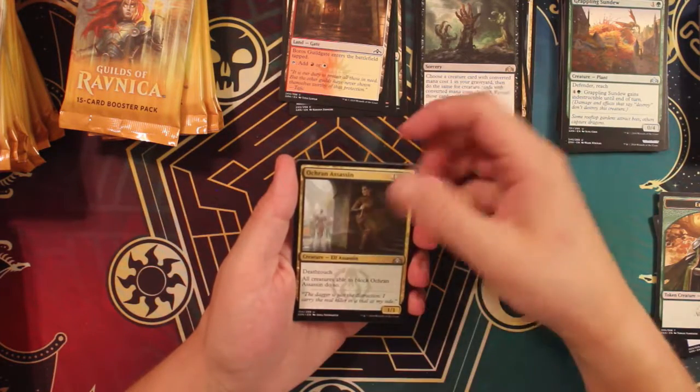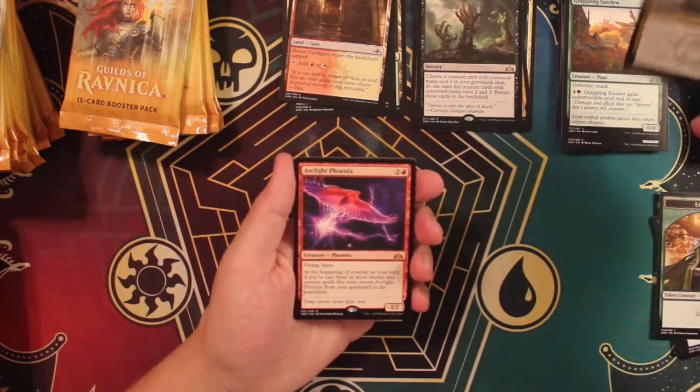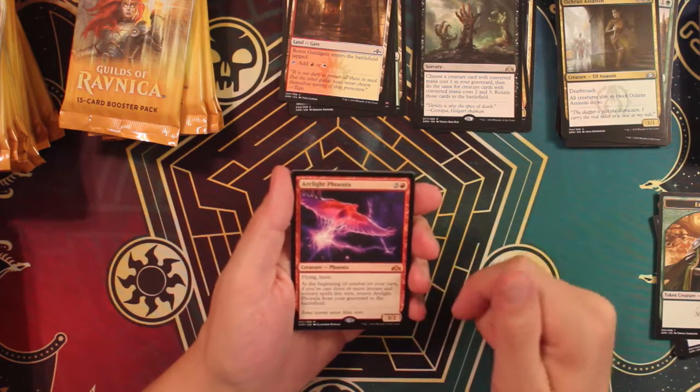Orcheron Assassin. Death Touch. I like it. All creatures able to block must do so. Yes, that's it right there. I wish it was foil.